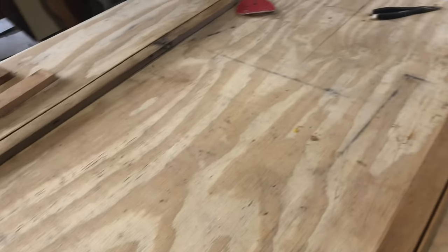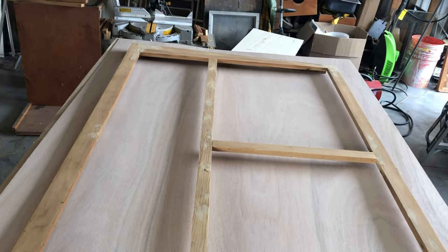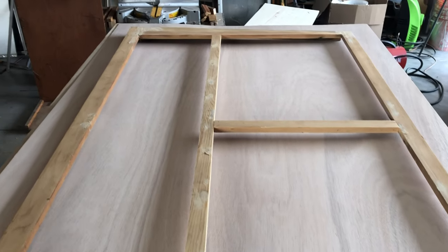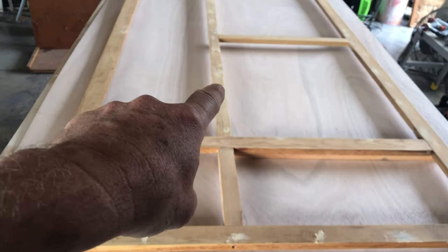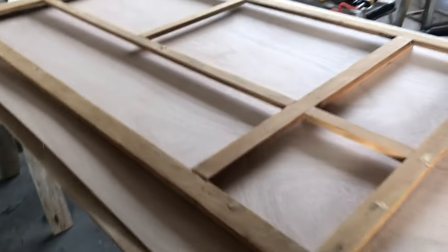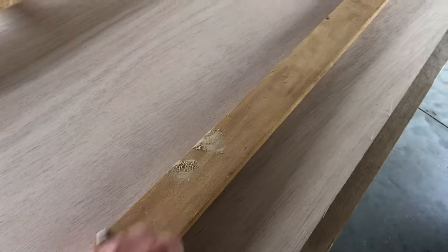Here is the frame for that big closet on the door side, right next to the door. I went ahead and used the original frame as much as I could. I did have to find this piece, that piece, that piece, and that piece, but I had those roof rafters so it's all going to be good. I've got some wood putty on it — going to let that dry and then sand it down. Here's the backside.